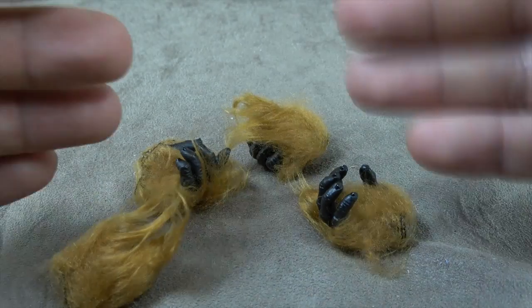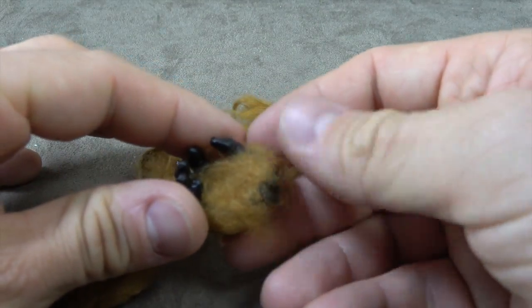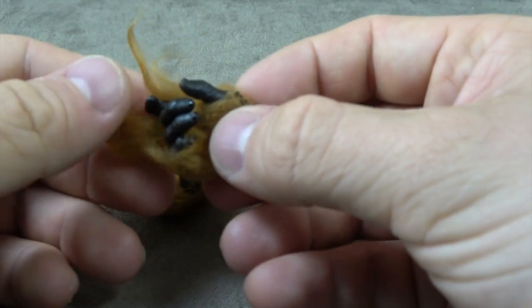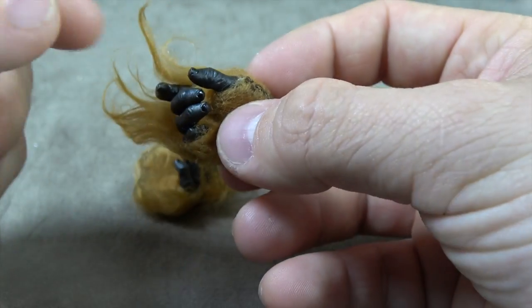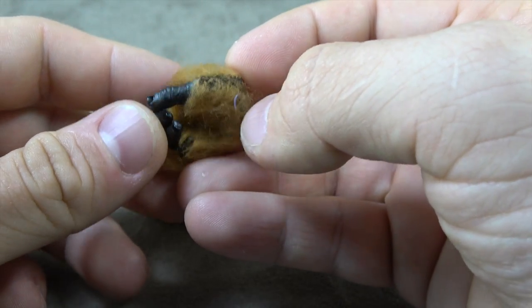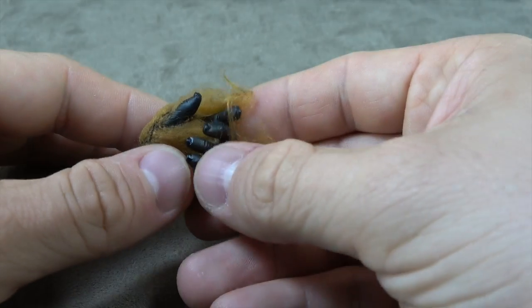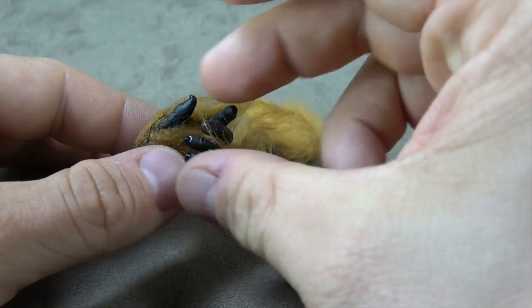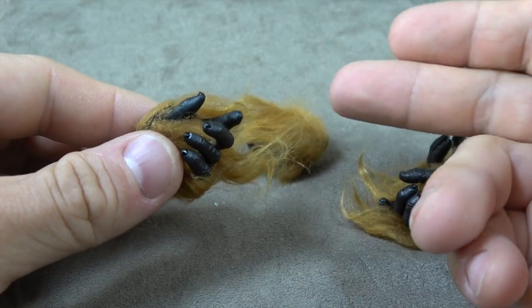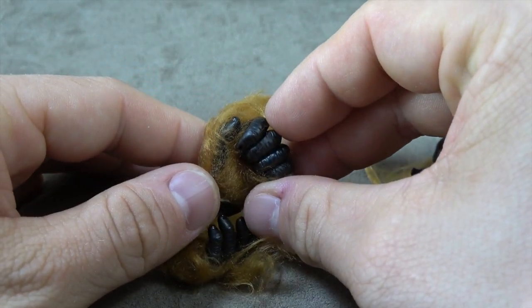He comes with a few hands — the two relaxed hands he has on, one for holding the detonators or bombs, and one for holding his crossbow. There is some visible hair attachment points if you're really looking, which is a little obnoxious but not a big deal. There's also a hand for holding the underside of the crossbow and one for holding the detonator.